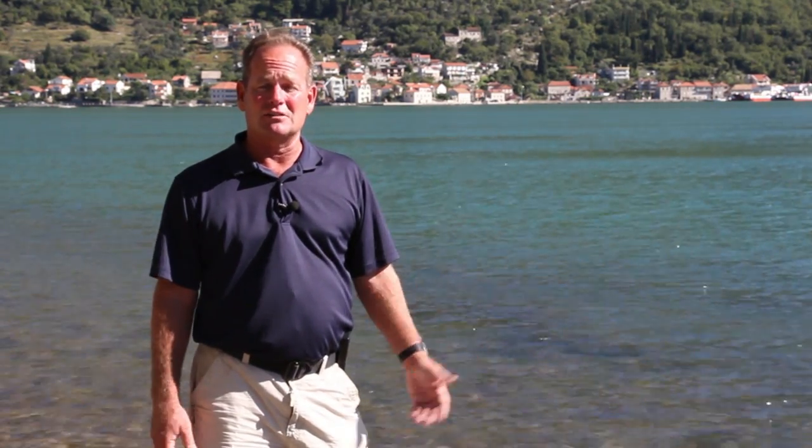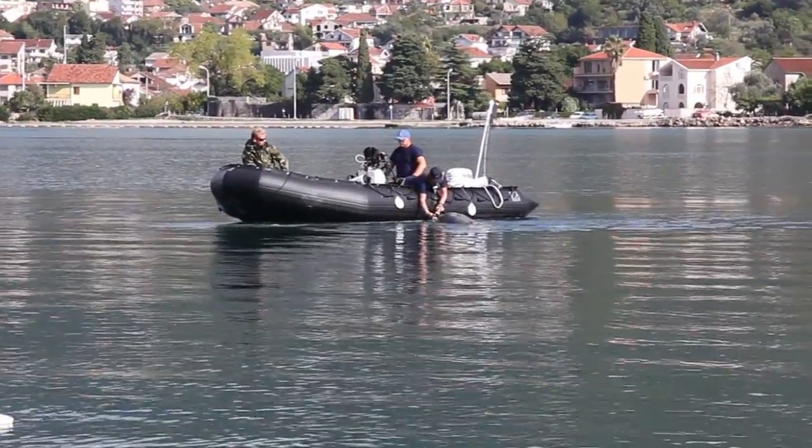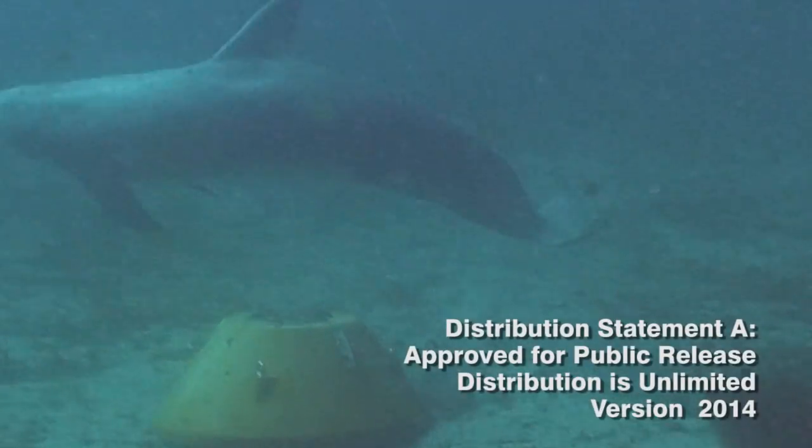It's a reality that areas like this exist not only in Montenegro but in areas that had previously seen conflict. The special capabilities of the U.S. Navy's Marine Mammal Program opens a new chapter in a solution for this long-standing problem. Transitioning these unique mine countermeasures capabilities to address ERW underwater munitions is a natural extension of the U.S. Navy's Marine Mammal Program mission.